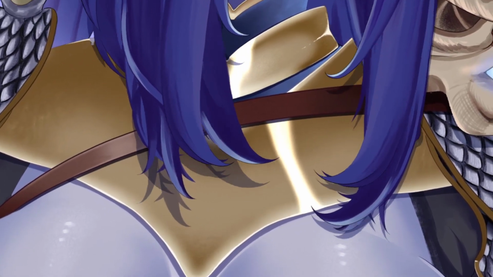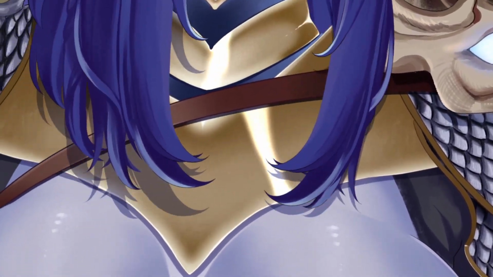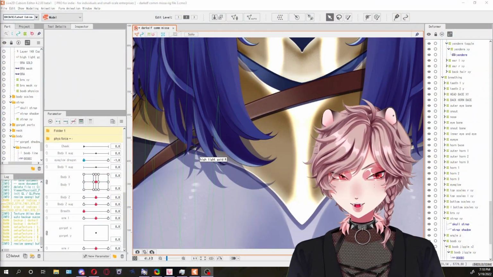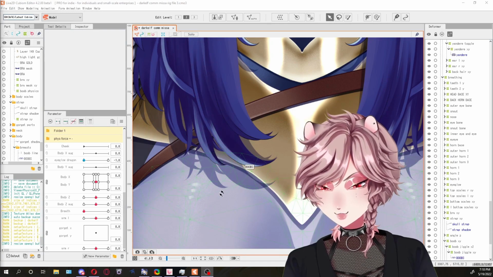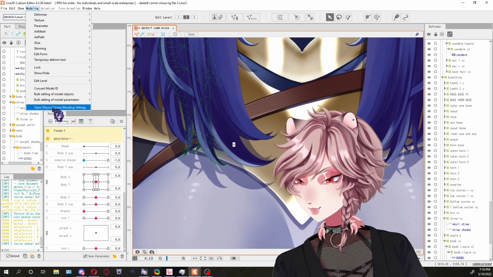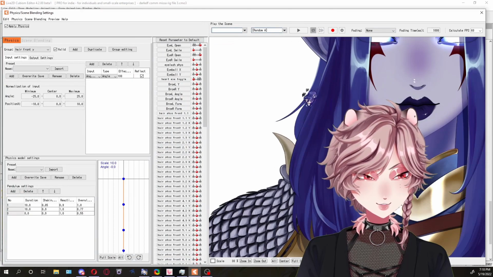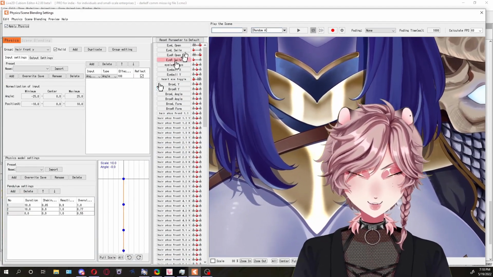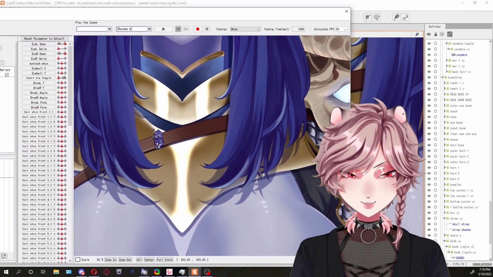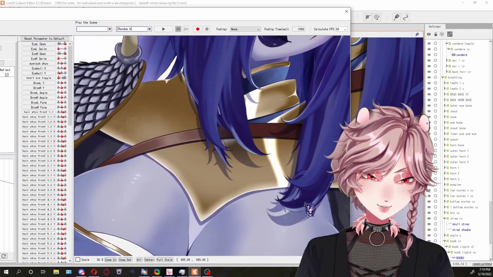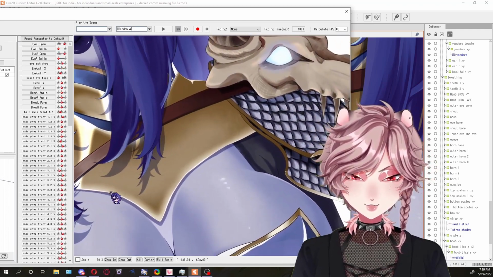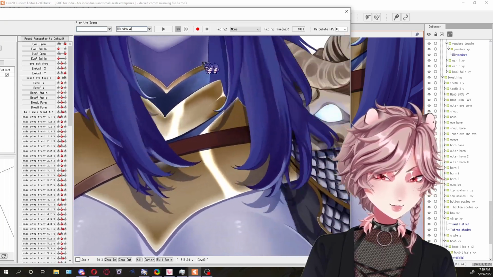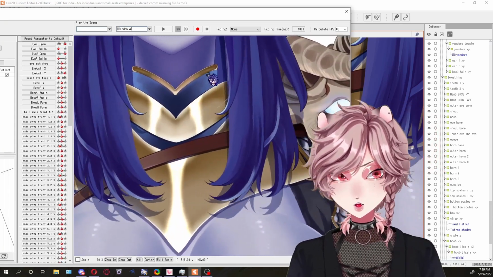You can see some of my messed up shadows in the back, but we're going to fix that. Don't worry. Okay, so we're in Live2D, and this is after I fixed it. Let me go to the physics window, and you can actually see that it's fixed, and I'm not lying to you. Give me 1 second, let me just move it. As you can see here, none of the shadows are overlaying on top of each other anymore at this point. So that's fixed, and that's what we want in the end.